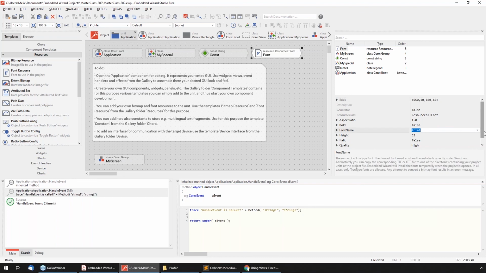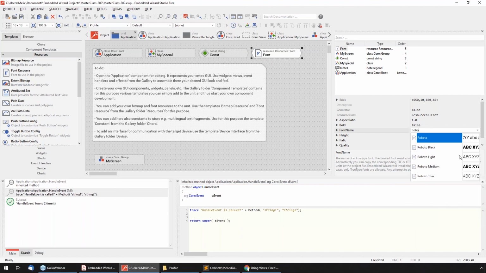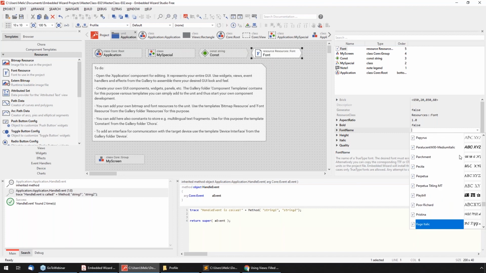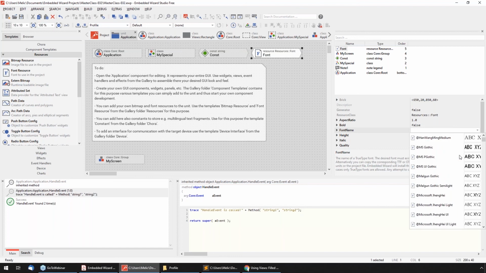What is now working is that Embedded Wizard analyzes all the system fonts that are installed inside your Windows system. For example, I have also the Roboto font installed, or Frutiger, another font, also some Gothic font, etc. These are the system fonts.